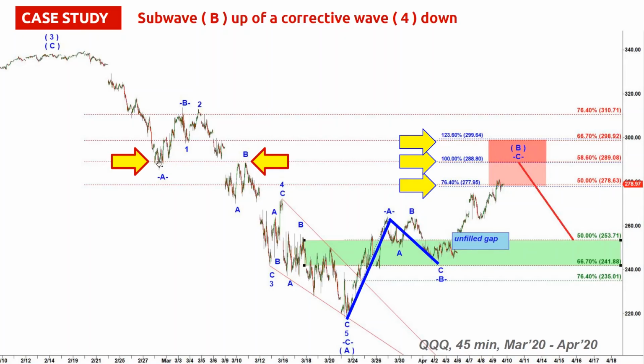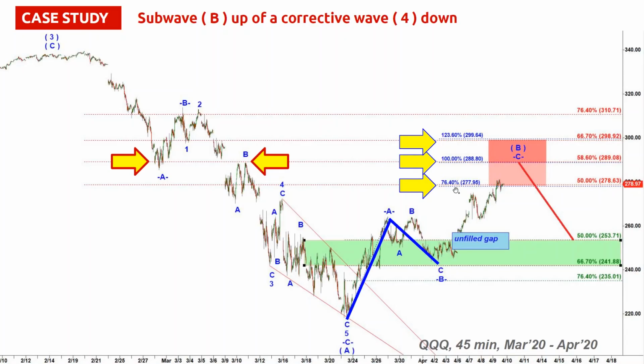And what makes it even more important is that a week later, the very same 289 level became a very strong resistance. You see, it got tested twice from below and got a very strong rejection. This is where the market just collapsed after failure to get over that level. So that level is still significant, and it could become a very strong resistance on the way up.